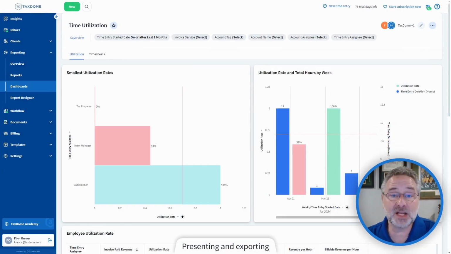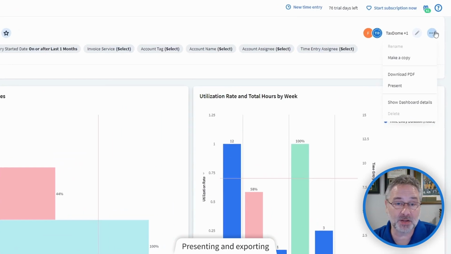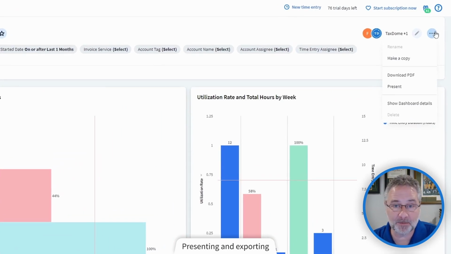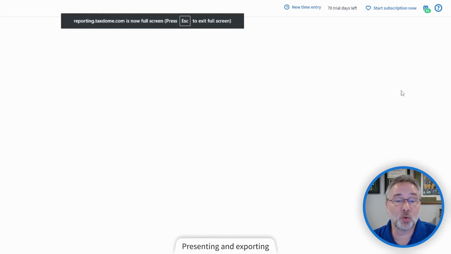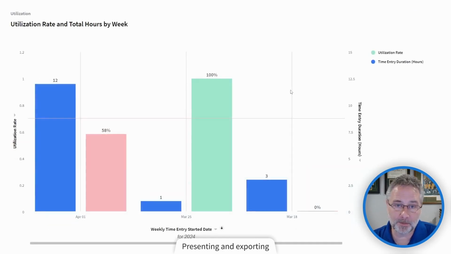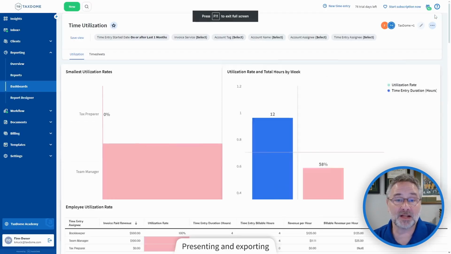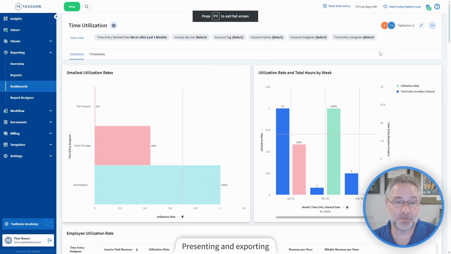First, let's say you built a custom dashboard where you pinned all the information you're willing to share with your team. Great. What you would then do here is scroll to the top of the page and click on the three dots in the top right. You will see an option to present the data. It will open up all your reports in a slideshow format, and you'll go through all the reports one by one. You can also choose to present just individual reports the same way by clicking the same option in the tile.